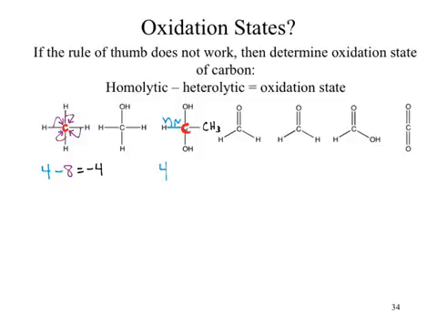Okay. Minus our heterolytic cleavage. So we'll go back and take a look at our heterolytic cleavage. Which one's more electronegative, carbon or hydrogen? Carbon. So it gets both those. Which one's more electronegative, carbon or oxygen? Oxygen. And oxygen. Which one's more electronegative, carbon or carbon? They're the same, which means it's going to split evenly. We end up getting a homolytic cleavage on that one, which means the number of electrons around our carbon comes out to be 3. We have 2 from the hydrogen, and we have 1 from our carbon-hydrogen, and we'd end up with an oxidation state of +1.